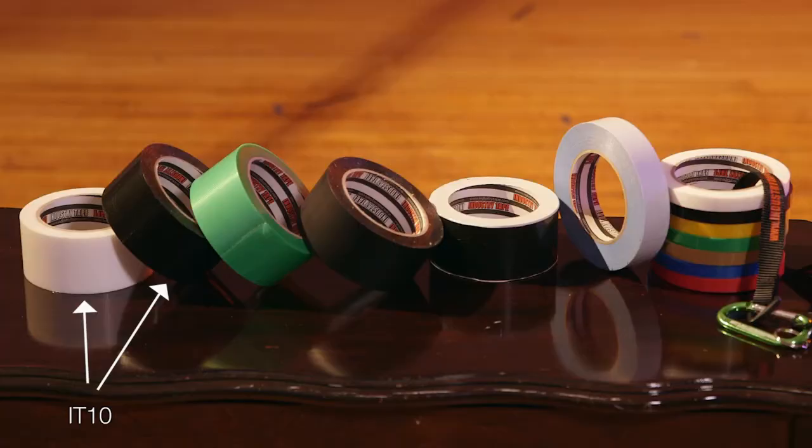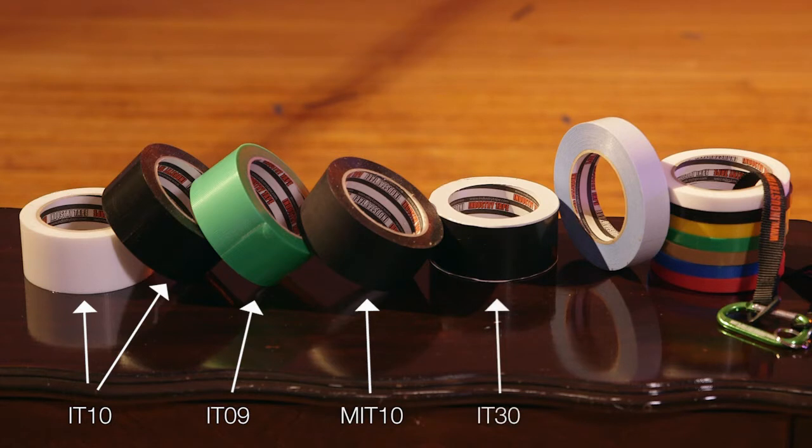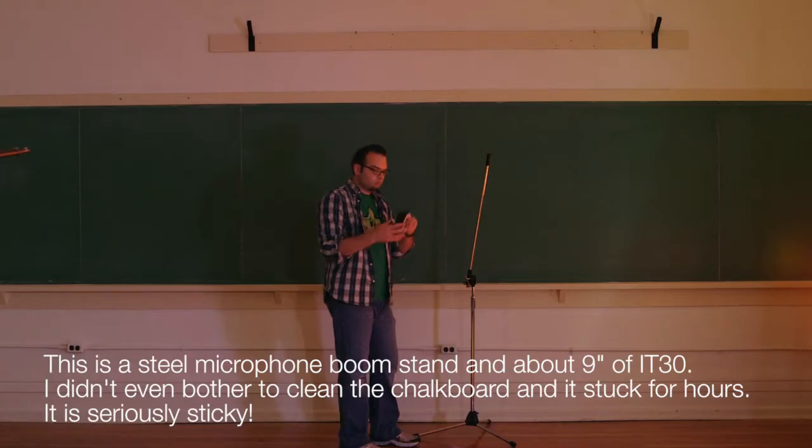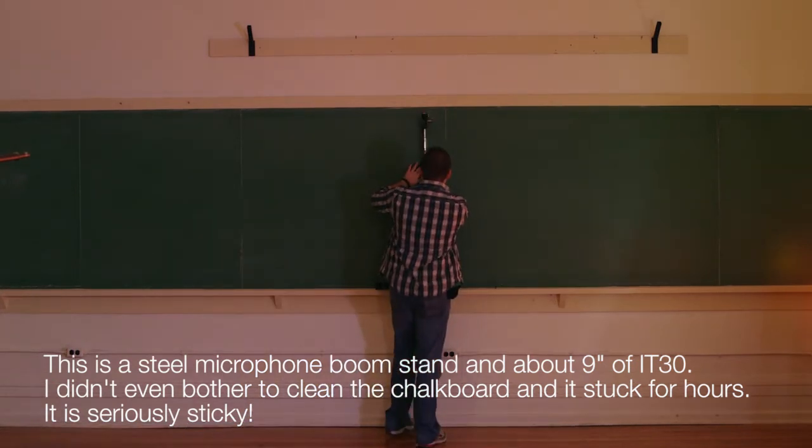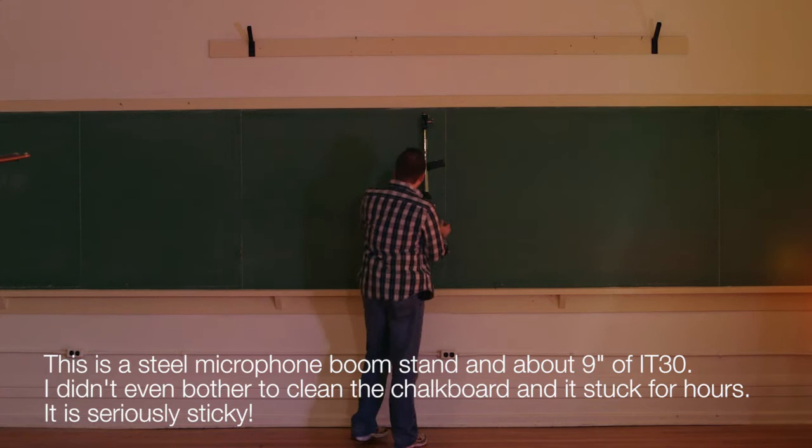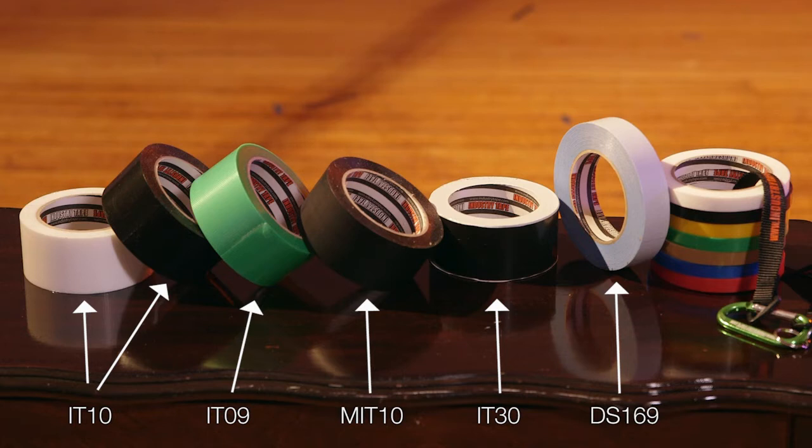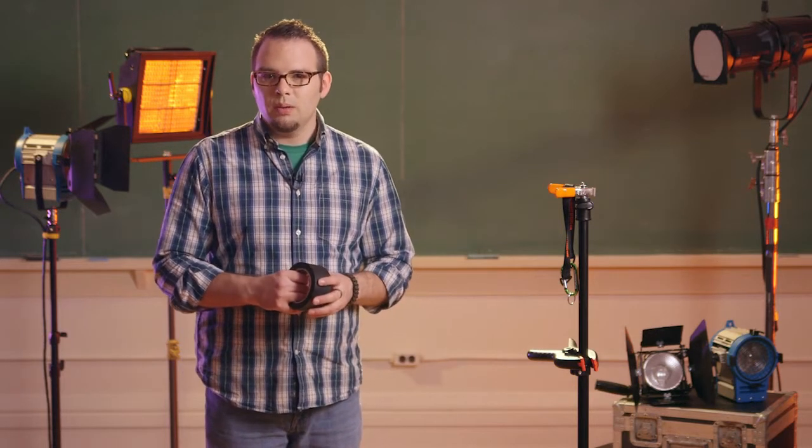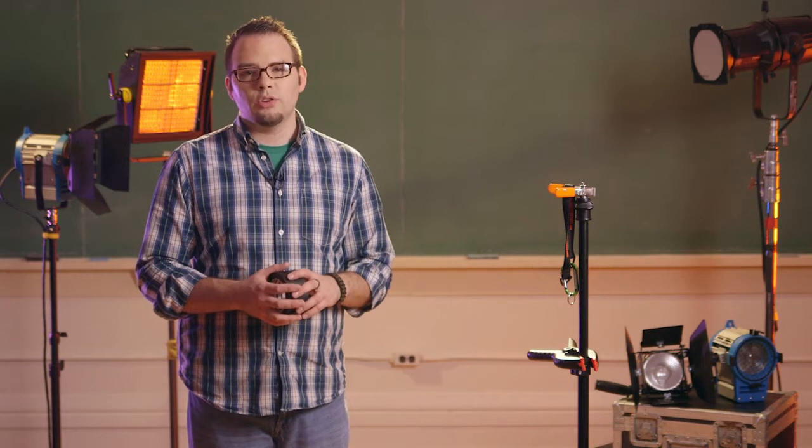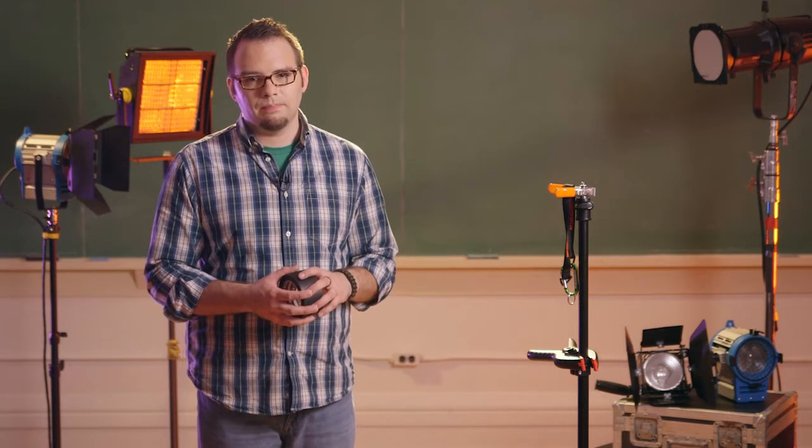This is IT10, which is shiny. This is IT9, which is green, and this is MIT10 for matte finish. IT30 is super grip. This stuff may leave residue because it has two times the adhesive strength of regular gaffers tape. This is for holding something super secure or for something that regular gaffers tape wouldn't hold. DS169 is double sided. One side has stronger adhesion strength for a more permanent hold, while the other side has lower adhesion strength for a temporary hold. This is great for taping gels to large gel frames, because they can be removed and replaced with another gel without needing to re-tape the frame.